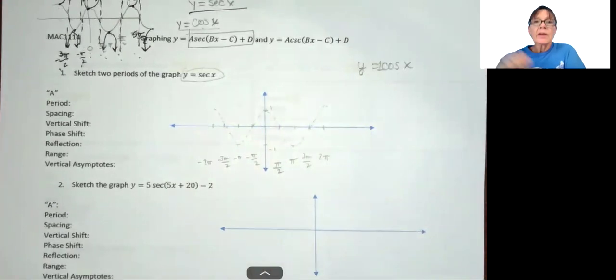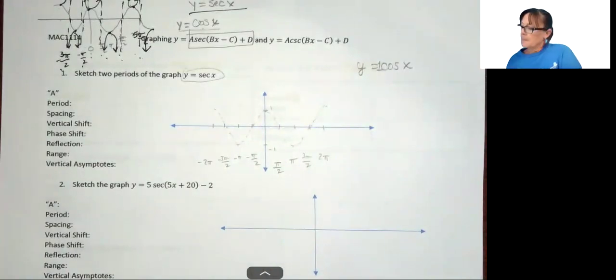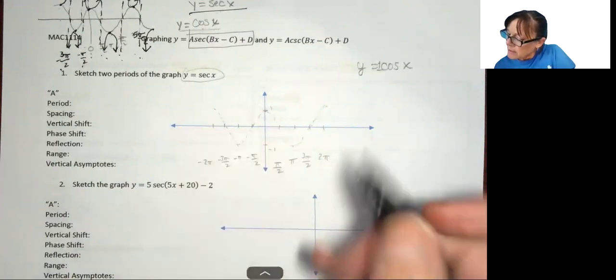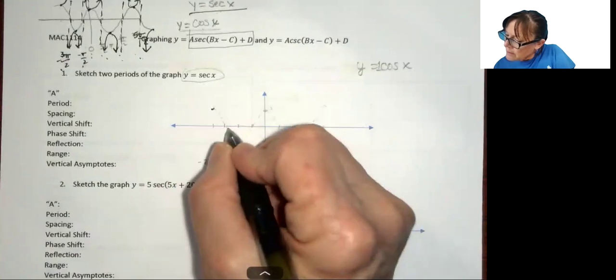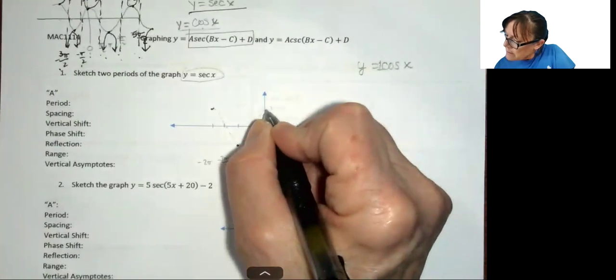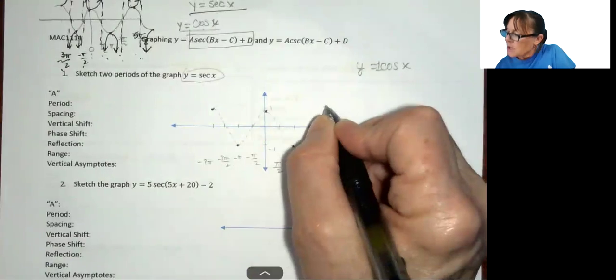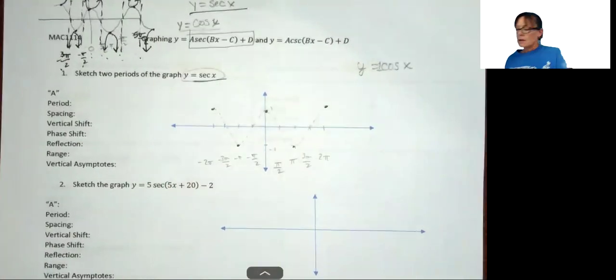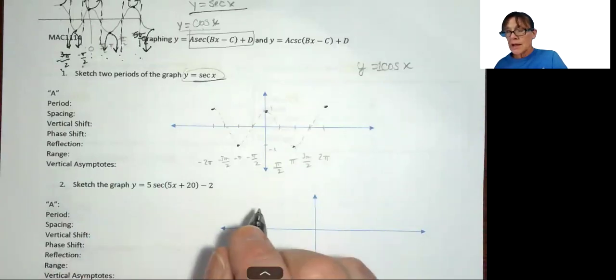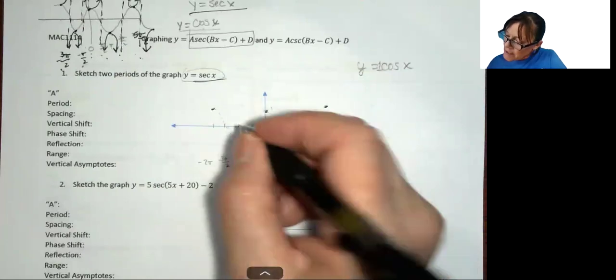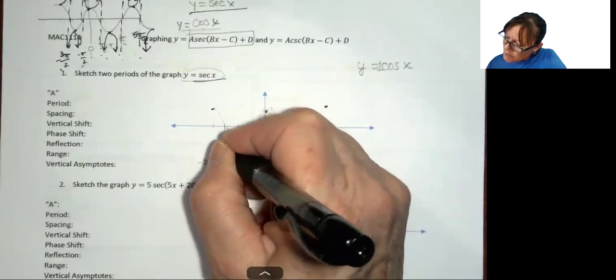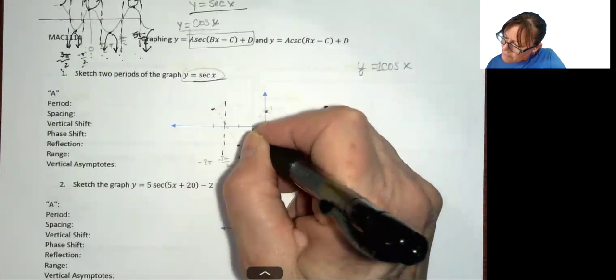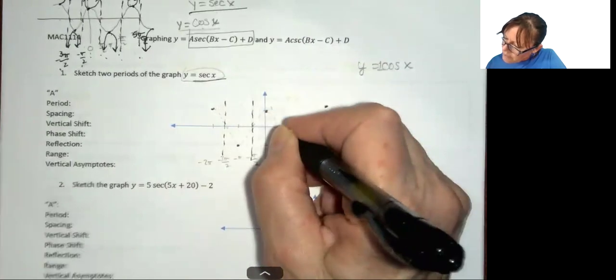Now we're going to transition my cosine graph to secant. What you do to transition it is you realize that every max and min that you plotted is shared by the secant graph. Those are points on our secant graph. Now, what do we do with the rest of it? Where our cosine graph was crossing the x-axis, the x-intercepts, this is a place where a vertical asymptote is going to be.